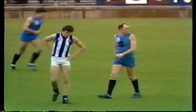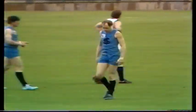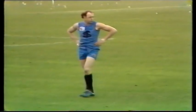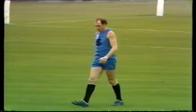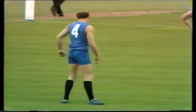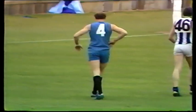And now an opportunity to tie the scores. Trevor Sims converts, and the scores are all tied at 2-1 apiece at the 8-minute mark of this big challenge match between the two minor premiers. Sims may have been a little fortunate to have been paid the mark. He certainly had first touch. Whether he completed or not is immaterial. He was paid the mark by umpire Coombe, 20 metres right out in front, and Sturt starting to show their movement coming away from the half-back line, and they're doing it well, catching North Melbourne flat-footed going through their half-back line.